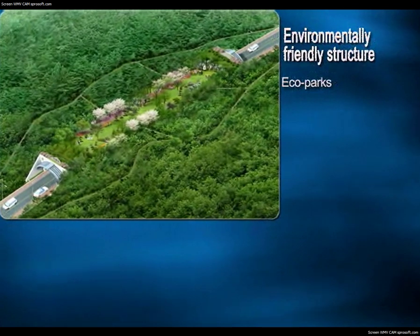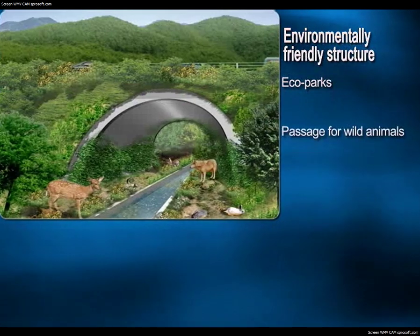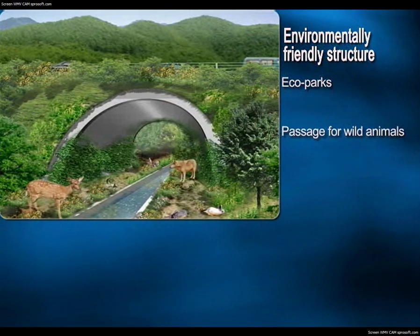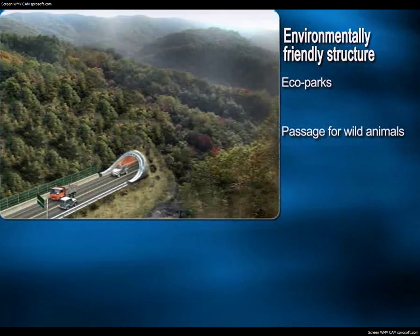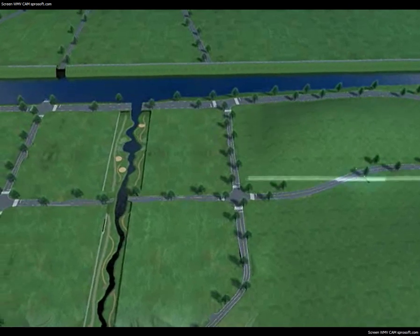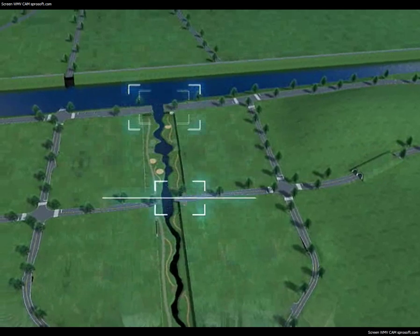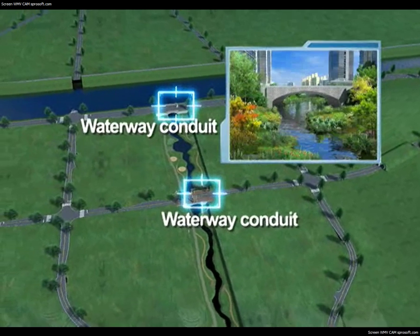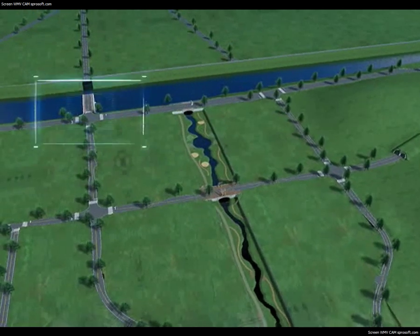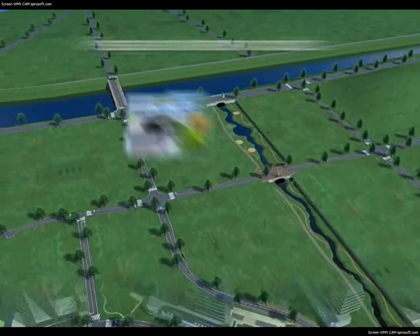These eco-friendly structures allow for forests or parks to be built around them, contributing to environmental conservation and improved public health. Corrugated multi-plate structures utilize the dynamic characteristics of arches to maximize section profiling efficiency, making them applicable to various projects such as passages and waterways for road and railway, tunnels and bridges.